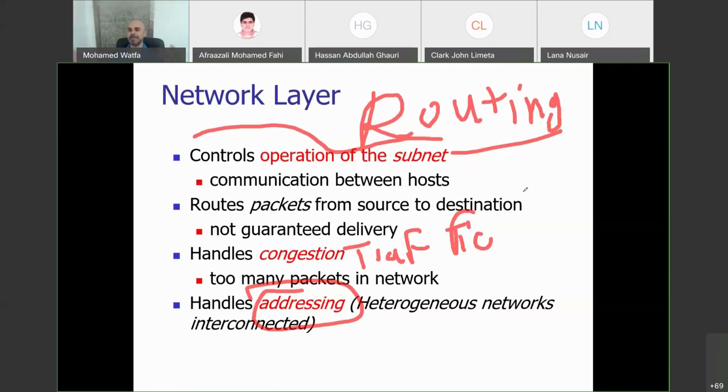Yeah, it's like me driving my car to Abu Dhabi. If I want to take the shortest path, it might be Sheikh Zayed. But there might be traffic. There might be an accident on Sheikh Zayed. What do I do? I take another route, which is longer, but overall less time. So it's optimal. It might cost me more money because I'm paying more gas for the distance.